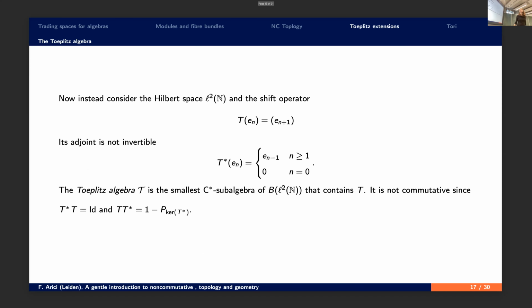Okay, so this is a commutative example, but then you can change the example a little bit and get an interesting non-commutative example of a C-star algebra. If you look at a different Hilbert space, little l2(N), which via Fourier transform corresponds to the Hardy space, then you get the shift operator, defined likewise. It just takes the n-th basis vector to the (n+1)-th basis vector. But this is clearly not invertible, because you can only go down until you reach the vacuum vector.